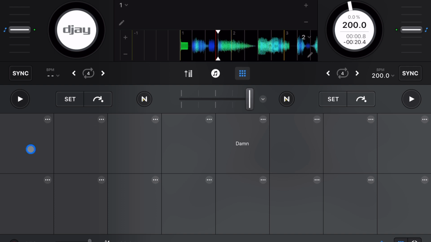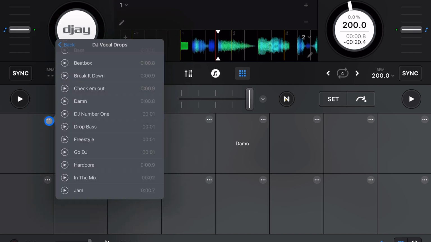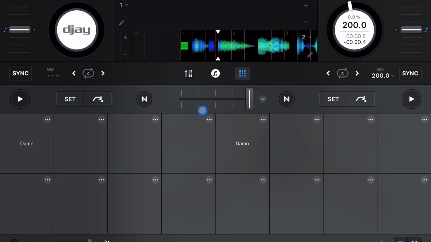So when I'm doing scratching, my hand's like up here on the top of the iPad, and then I hold it over here. So if I was going to scratch and then do damn, I would want it to be somewhere over here so it's easier on my thumb. So now I'm going to go, and any one of these boxes you could do. So I'm going to switch this damn to over here. So now when I'm scratching like this and DJing like this, I could go like this. Damn. So a good tip is organize these.